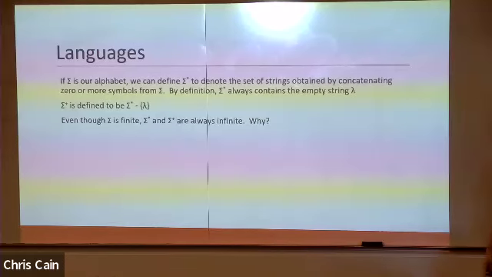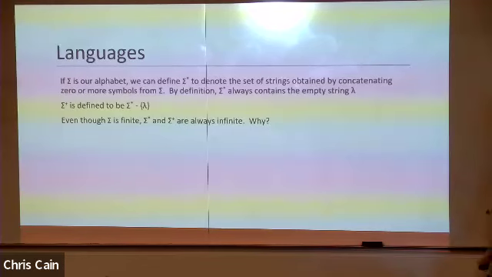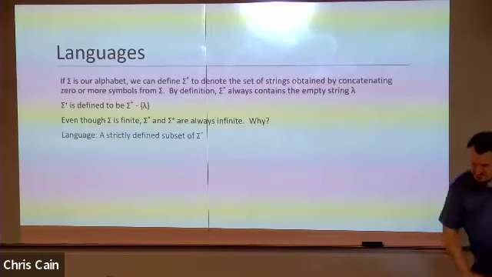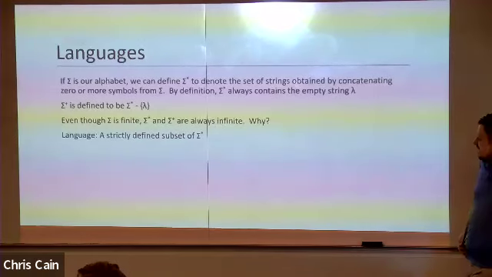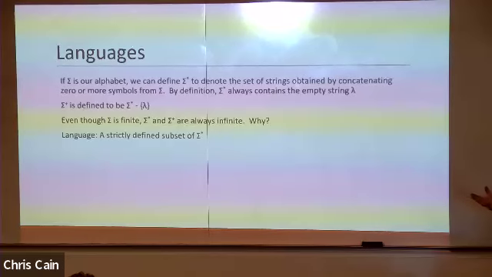Hypothetically, could you just say in the rules of formation that strings have to be less than 5 characters and then it is fine? You could. We'll find that that is a language. The star closure of a particular alphabet will always be infinite. But a language, and we'll get to this, is going to be some subset of some star closure of an alphabet. When we start to place those restrictions on this, we get a language. In fact, that's the very next thing we're going to say: a strictly defined subset of the star closure of an alphabet. That's a very mathematical definition, but we're just placing some restriction exactly as we just did. We can only have at most 5 characters from this alphabet in a row. Bam, we have word. Like, okay, exactly 5.